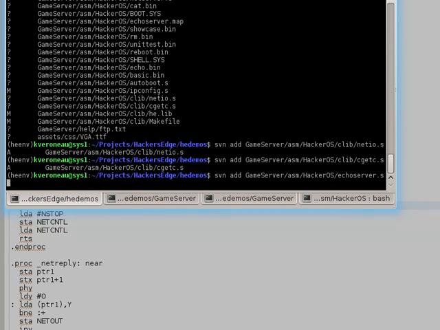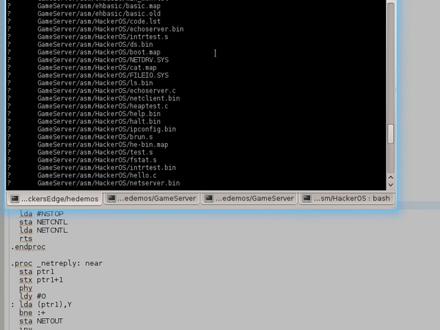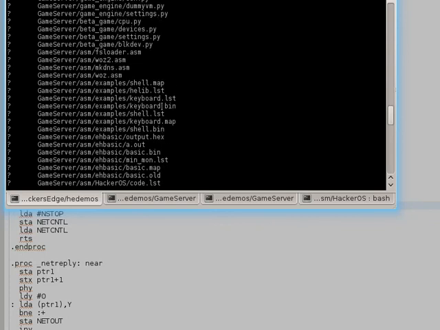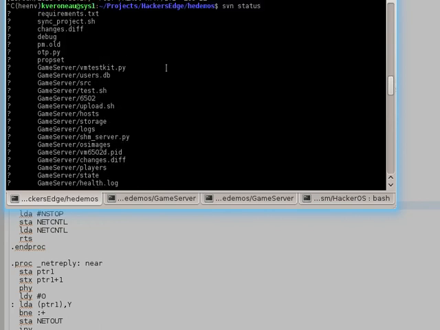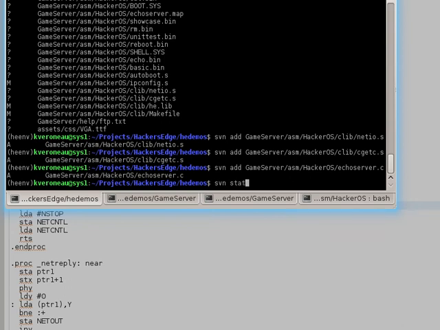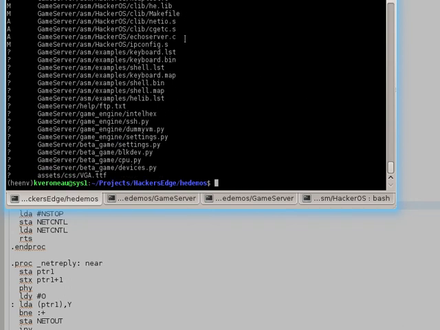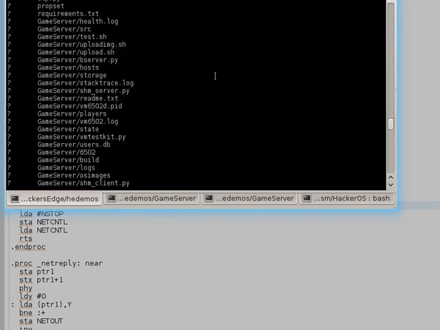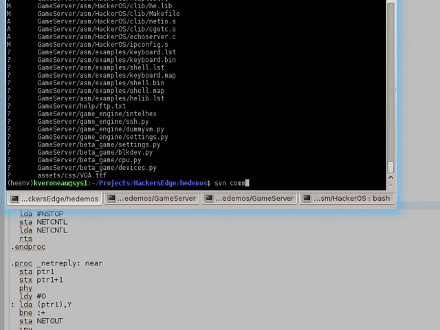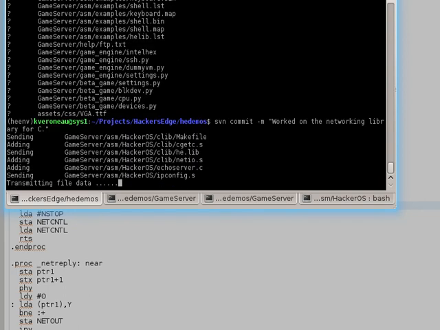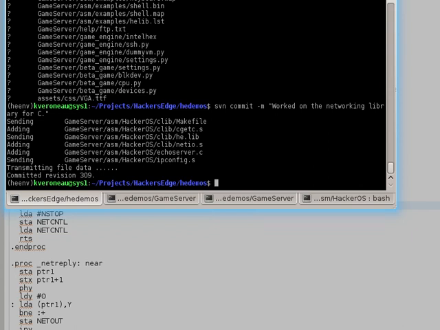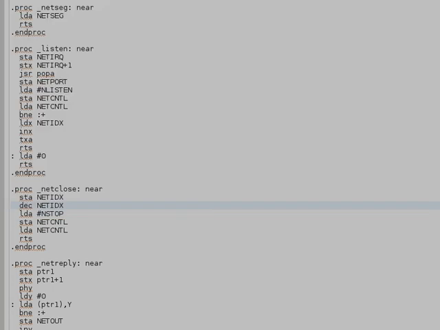I'm going to run svn status here. I have a lot of things I need to modify, so let's go svn add server.asm, the OS, clib, net IO, cgetc.s, and echo server C. Okay.